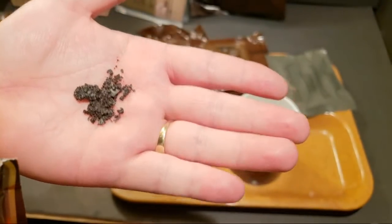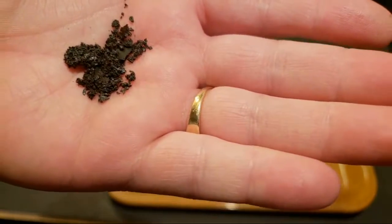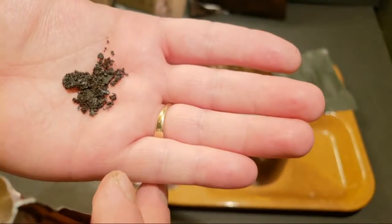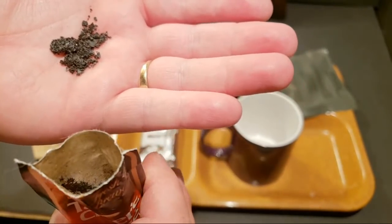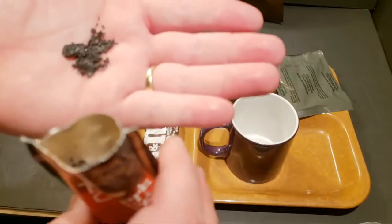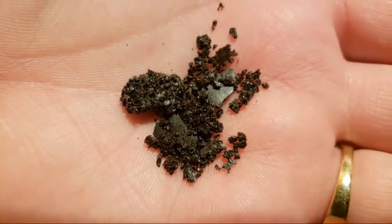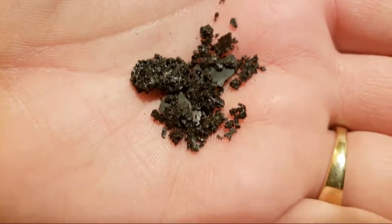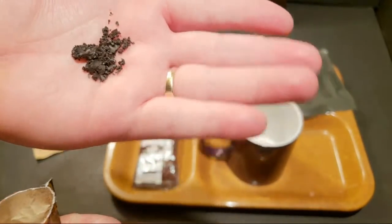Well, I mean, I don't see any mold. It's just kind of clumped together. What should I do here? I don't know if I want to drink that or not. Especially since I just picked up a bunch off the floor and put it back in here. Now, I don't see any mold. No mold. It's just all stuck together. So that means it has gotten some moisture at some point in time or another.